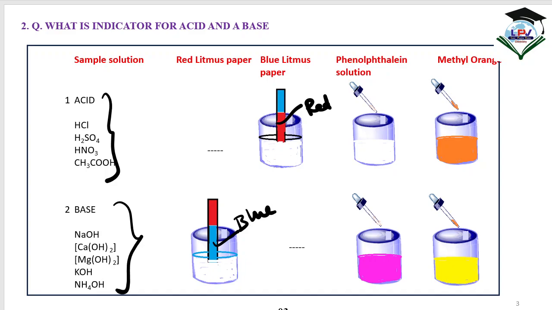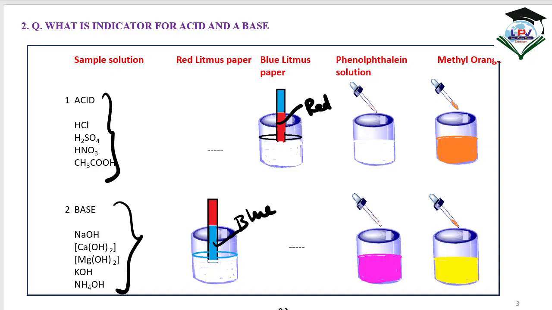There are other indicators also. Basically, an indicator is a substance which indicates the presence. For example, you're wearing a white shirt, and you get a little stain of turmeric, and you put this stained cloth in a bucket of detergent. You immediately see that it shows a red color. This is an indication. Turmeric is a natural indicator.